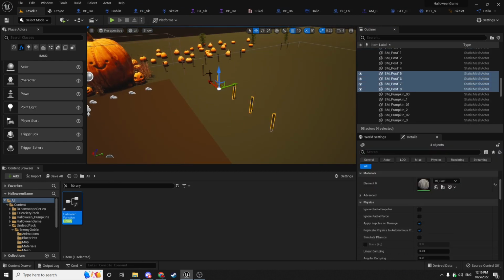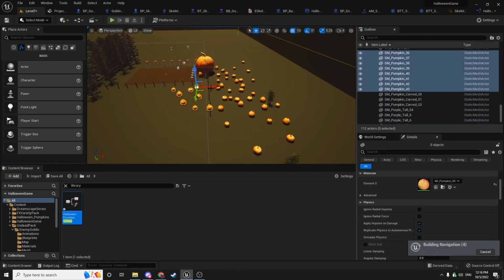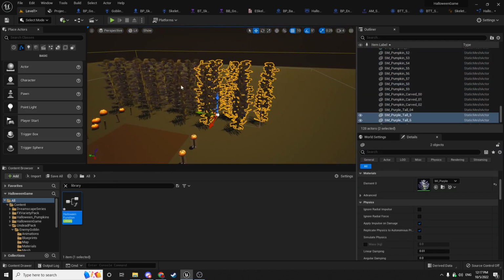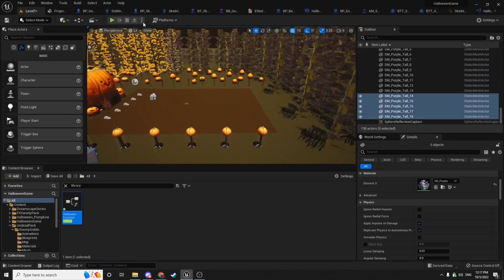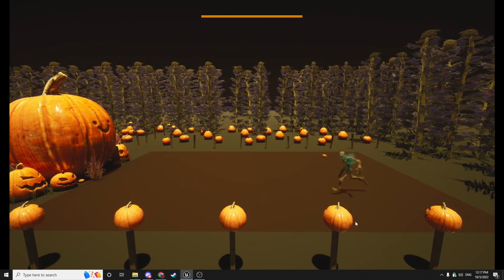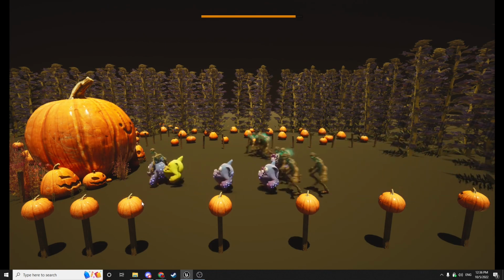Here is where I finally decide it would be better if I moved the pumpkin turrets to the side with the camera so that they would be easier to click. I also sort of worked on the background a bit to give it more of an enclosed feeling. Like I said, again, I'm not an artist, but I'm just doing what I can. And now this felt a lot better immediately because it was much easier to click on these pumpkins, and you also had a better view of what was going on.